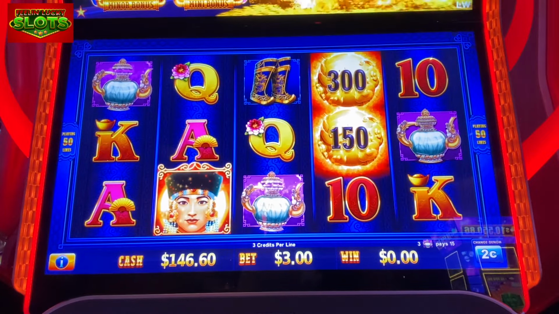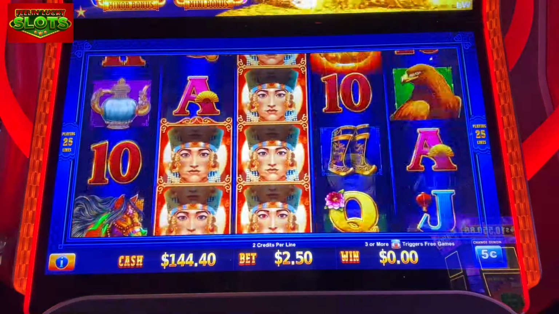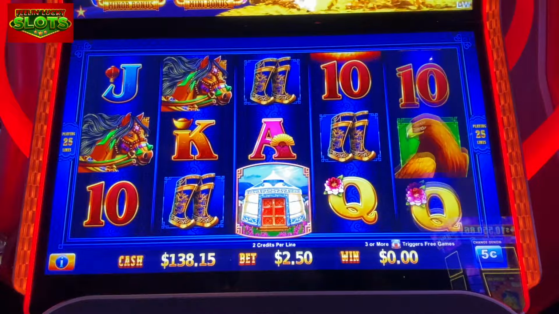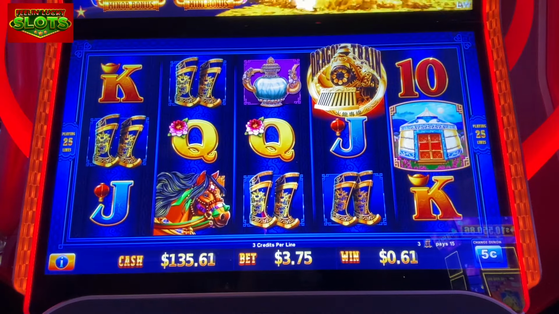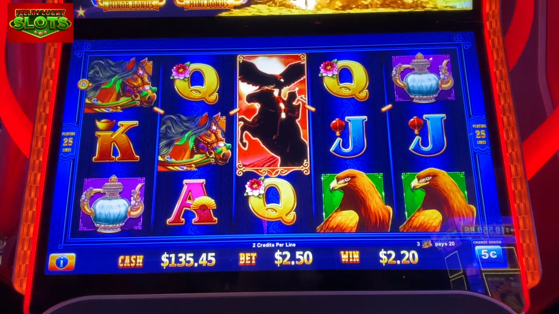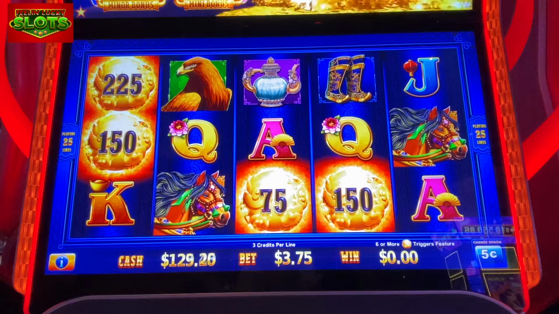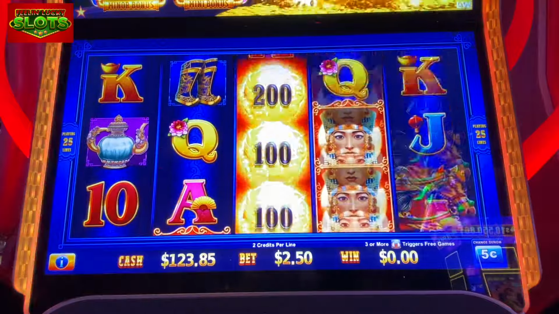All right. We need a bonus here. Come on. That's a special feature of the Dragon Train. So that makes this game have 3 features. So I think we sacrificed in the line hits. Oh, one more. 2 more we needed. Three, come on.